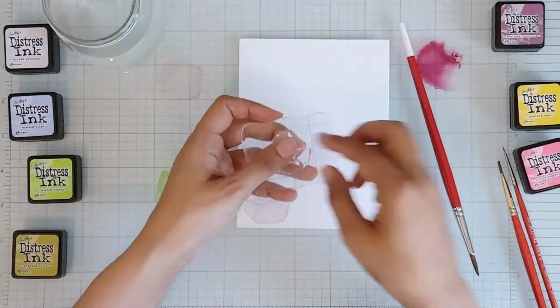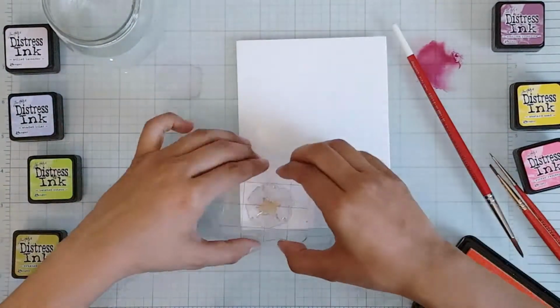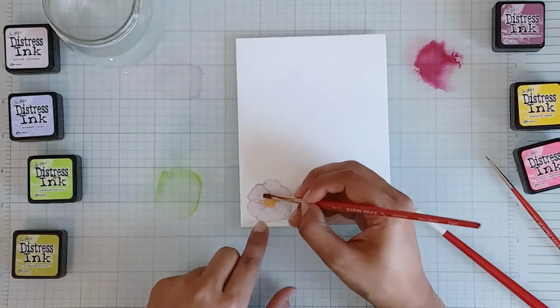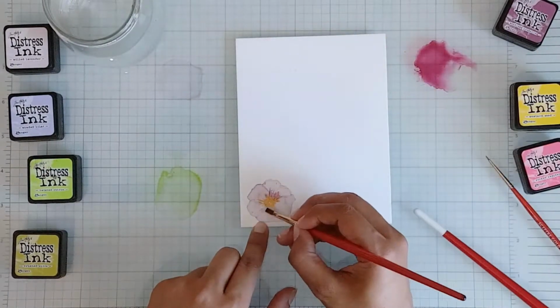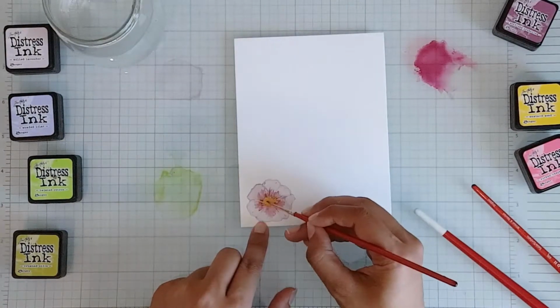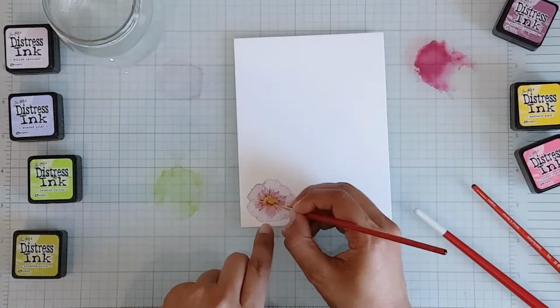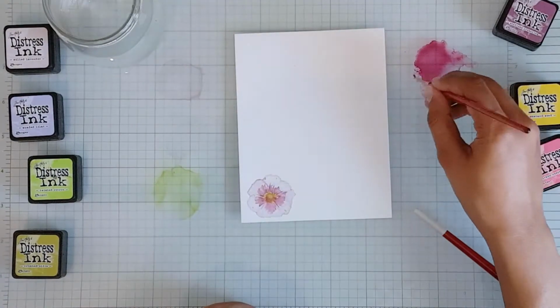So now I've got my first wash of colour, I'm going to add some detail now, and I'm using the solid image from Petunia Builder to add the detail to the centre. I've inked it up with wild mango ink here, and you can already see the extra detail that that's given. I'm going to add some more watercolouring now, and so I've added some water to the centre, and here I am with my number 3 flat brush and my quadruple 0 weenie brush, and I'm adding some detail with some Seedless Preserves ink and with the Twisted Citron ink in the centre.